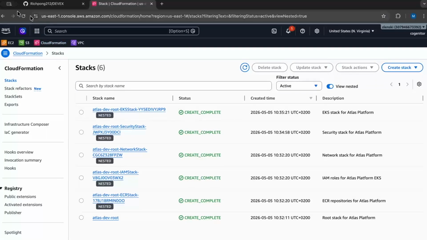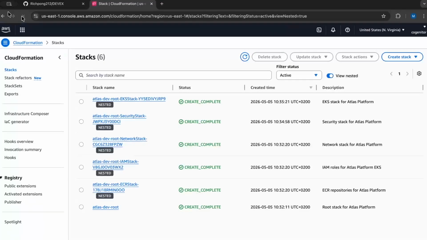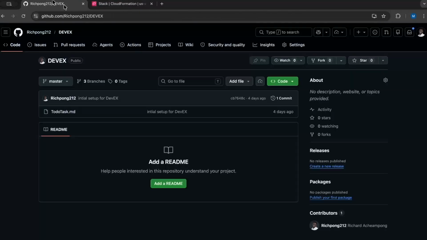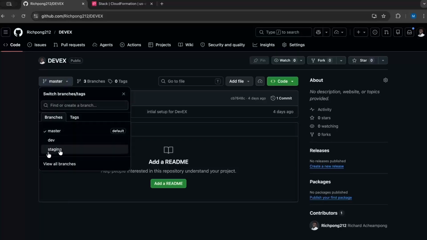Good job, our resources have successfully been created. Nice. That's amazing. So if you're able to get the same code, you will have a functioning EKS cluster. Okay, so the next thing we need to do, first of all, we have this one. So let's not get ahead of ourselves. Now I'm all excited, but let's not get ahead of ourselves. So yeah, let's go to the dev branch.